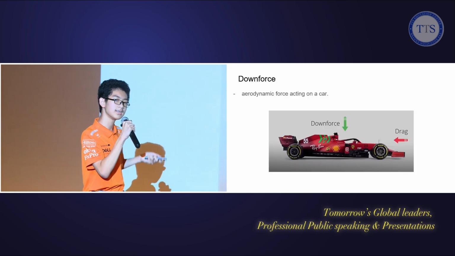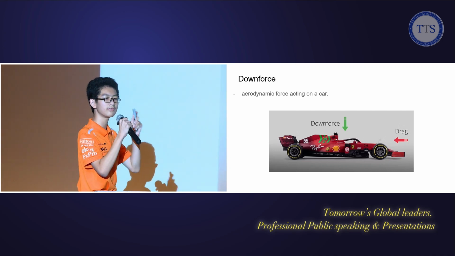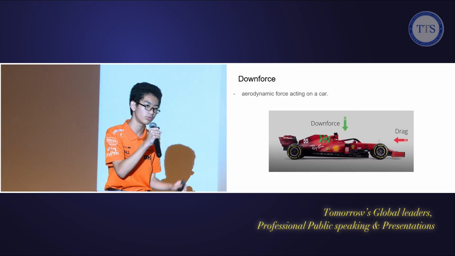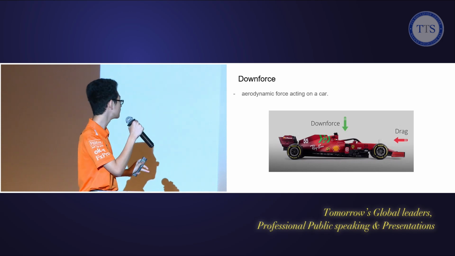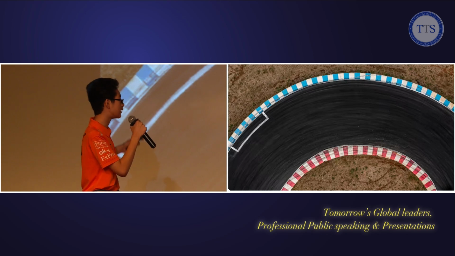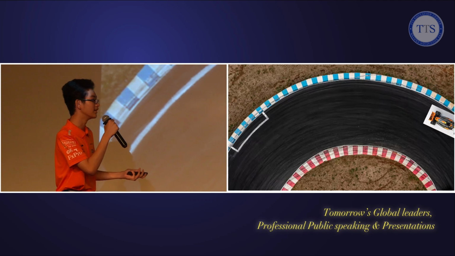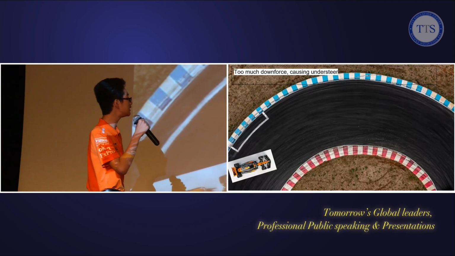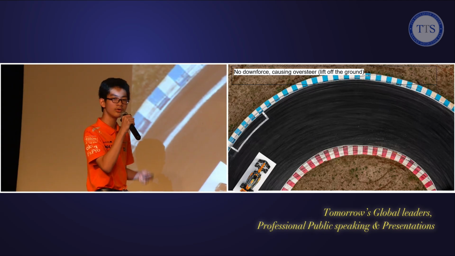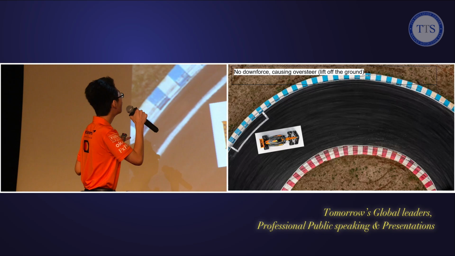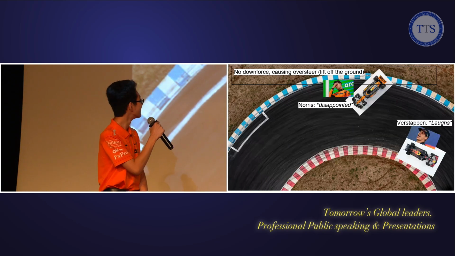Downforce is an aerodynamic force acting on the car. As the car moves, flying through the air, it pushes the car toward the ground. The more aerodynamic forces, the more downforce increases. Now, let's take a look at this example of a track, and you see this F1 car goes normally. If you apply too much downforce, you're going to understeer. But if there's no downforce, you're going to oversteer, you could lift off the ground and lose the whole race.